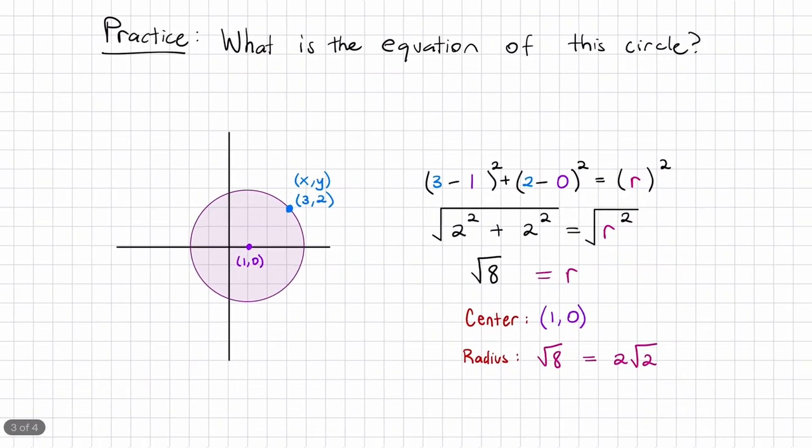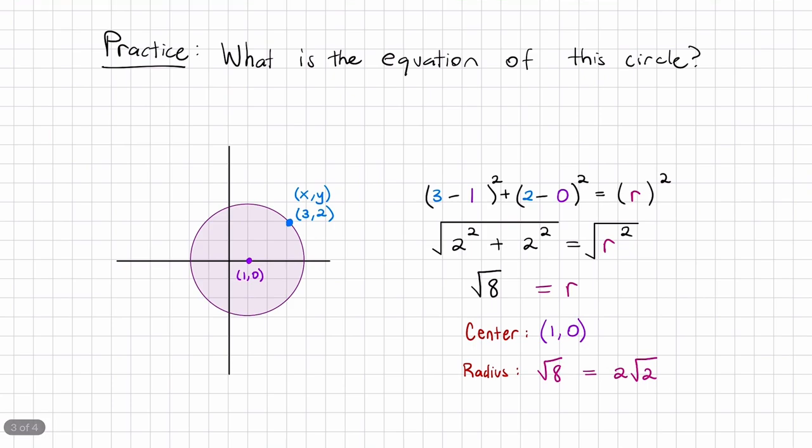All right, I've given you some time. Would anyone like to share their answer? Oh, great. Yep, I think the 2 times square root of 2 is correct for the radius. Yes, so I did the same thing. I used x and y here, 3 and 2, and then I used my center here, 1 and 0, to go here. And then I went ahead and solved for the center and the radius. And something you may notice that's helpful is that in this first area is where our x coordinates always go, and this second area is where our y coordinates go.